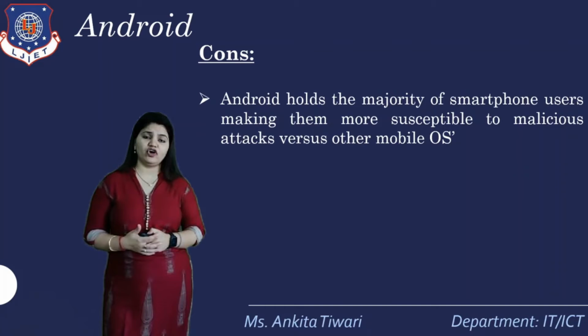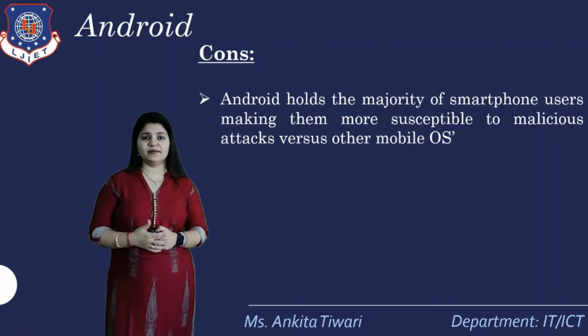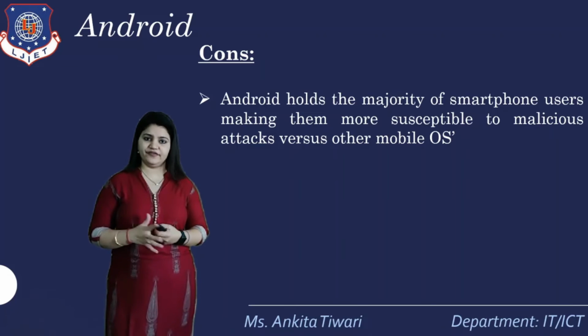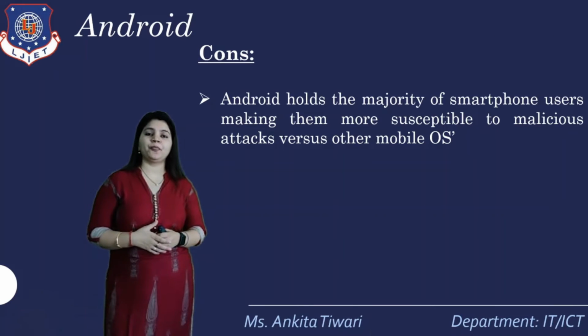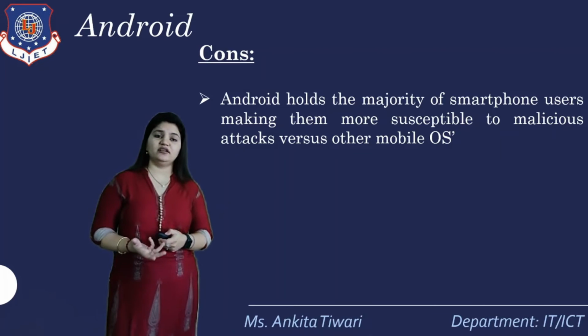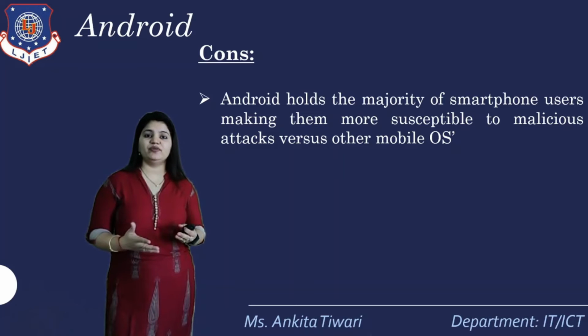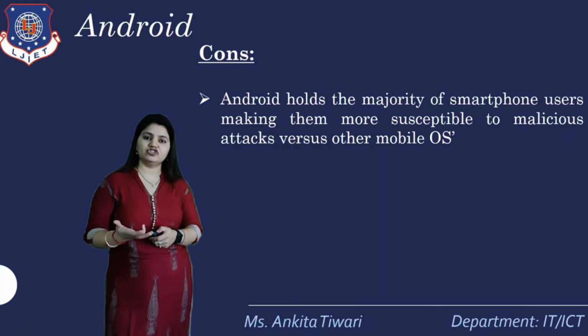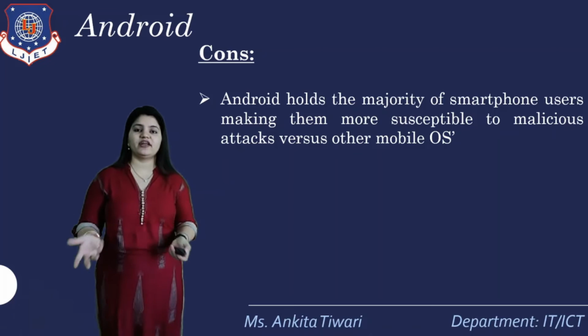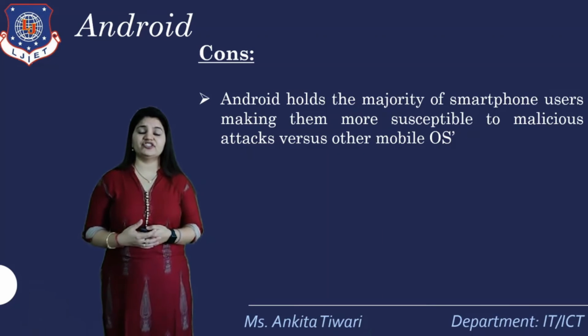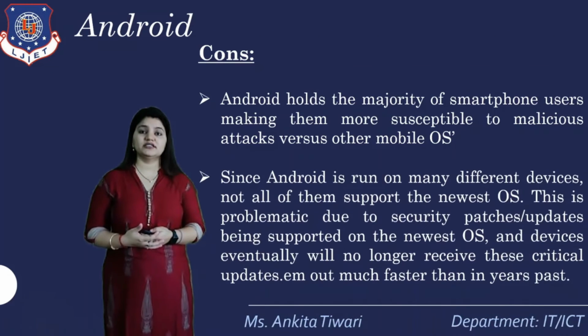Now in Android, we will talk about some cons. Android holds the majority of smartphone users, making them more susceptible. Okay, this is the con. We already know that because many users are there and much information will be there, it is susceptible to malicious attacks versus other mobile OS. When there are more people, a variety of people are also there. Not everyone has much knowledge about the frauds going on, and they do not know everything that is done as a malicious thing by cyber criminals. So basically this is what the thing is.